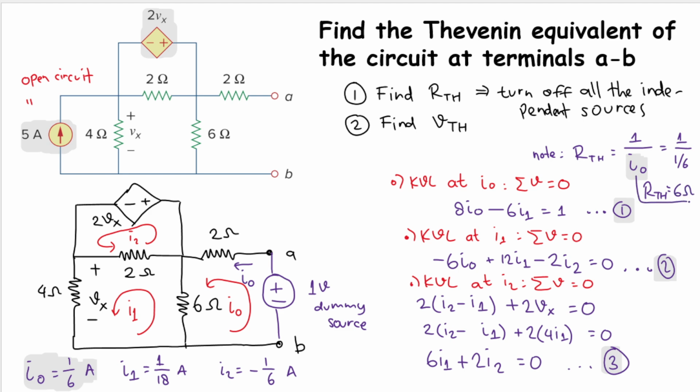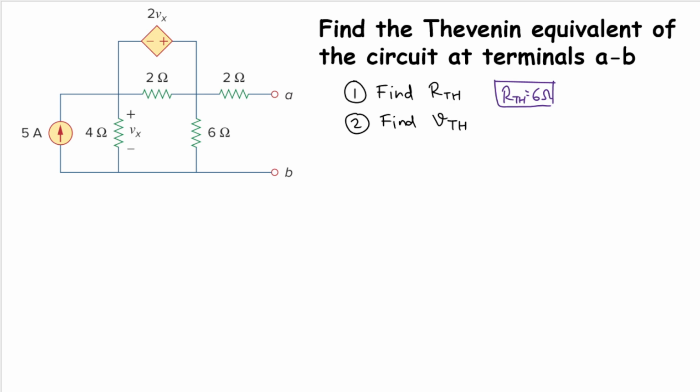Good, and this is one of the important values that we need from here. Okay, that is to find RTH. But then we still need to find out the Thevenin voltage, VTH. Okay, let's clean up the slides and work on VTH. Okay, now we need to find one more thing, which is VTH.